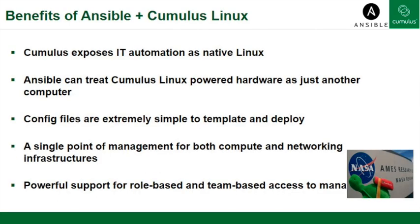Moving on here, Cumulus we really, really like. And I think we have support for managing some other types of network providers, but in my opinion, Cumulus is kind of my favorite for this reason: it looks like Linux. So a developer or a sysadmin that knows how to configure Linux networking can configure Cumulus, and it just fits like a glove with Ansible because SSH is already there and running on the remote machines, and we can just push down templates and restart network interfaces. It's so incredibly easy compared to the CLI tools that you might be familiar with on, say, a Cisco box. And that makes it write really, really clean playbooks, and I think we have a demo coming up a little bit later about how that works.